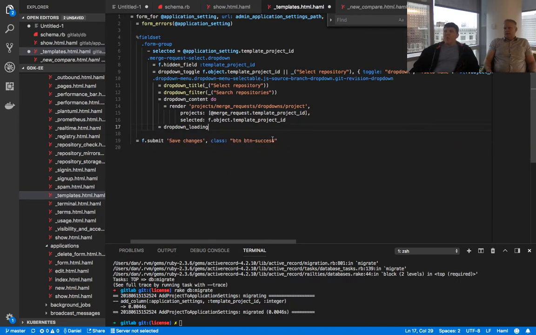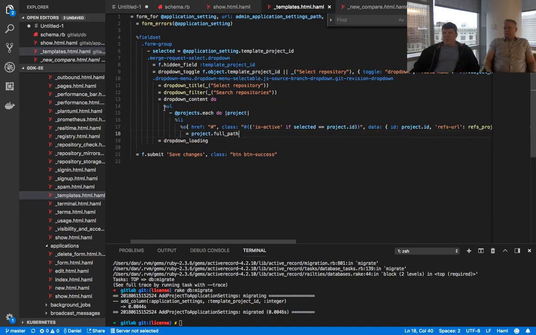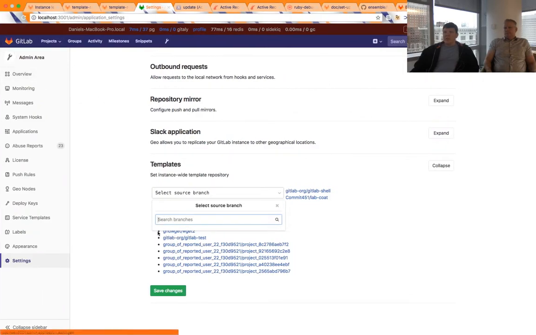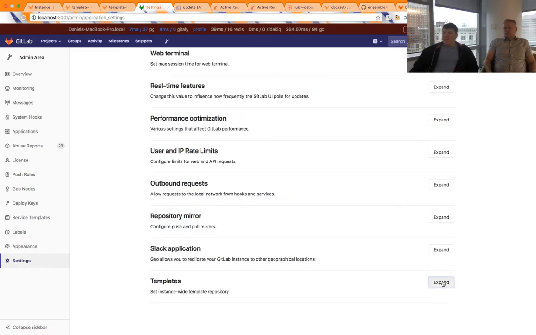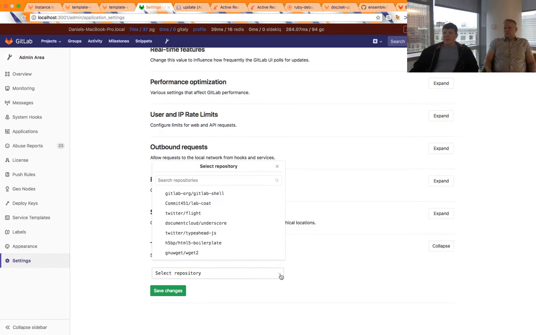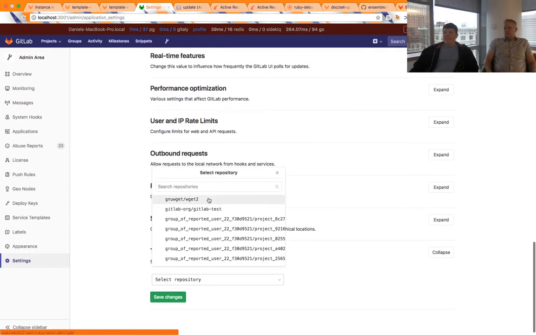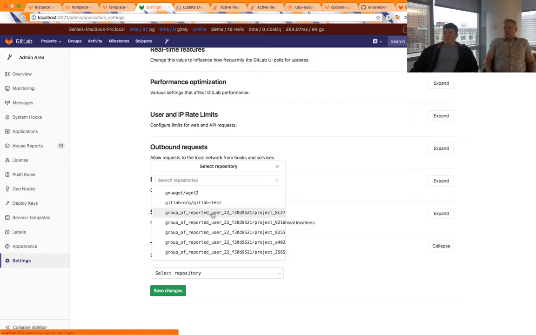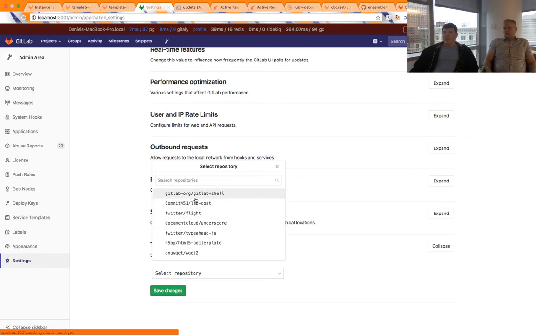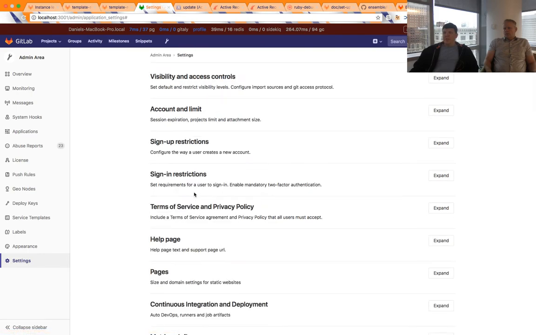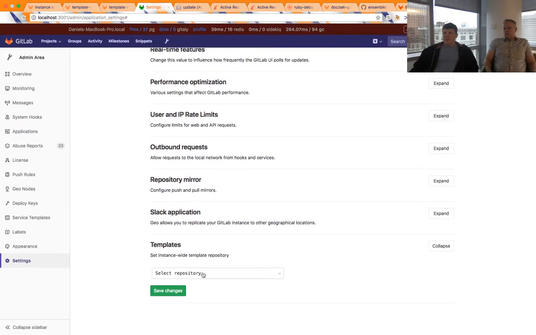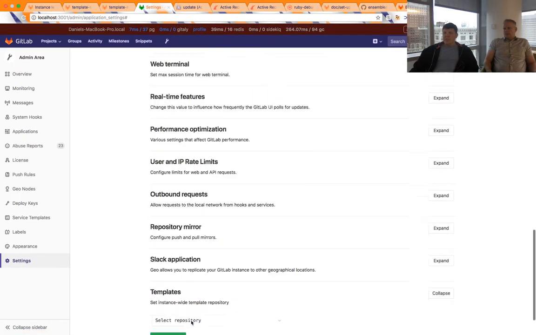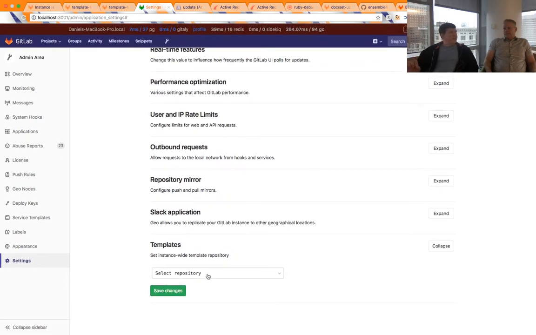Yeah, rather than rendering a different page. Yep, I gotcha. Like this. See what happens, and see if that gets all this stuff into the actual drop-down. That will actually be a decent step forward. Hey, select repository. Sweet. Group of reported user 22. So I have some things to change. But we can now select a thing. Nope, can't. Because that doesn't work. So we have to figure out how to select something.